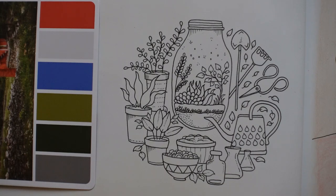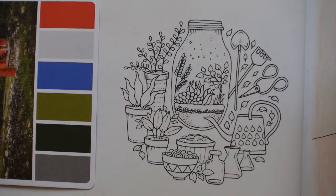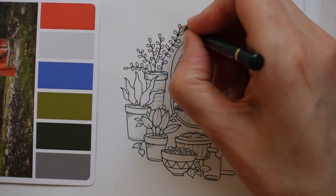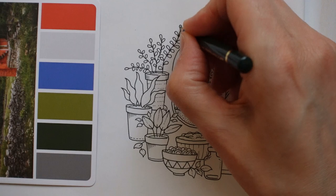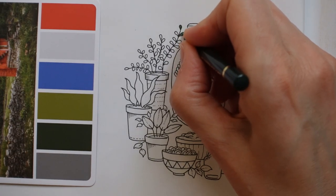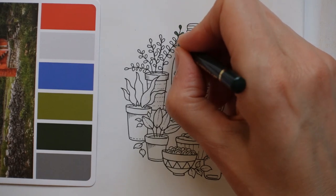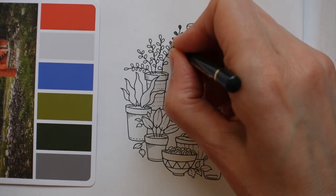Let's grab — where should we start? Let's start with the darkest green, which is the pine green. Give it a sharpen and get going. So pine green — I'm going to do this one in pine green. The leaves are quite small, but I feel like I want them to be dark, even though it's not as small as that one. It doesn't quite make sense, but I just want it to be this one.